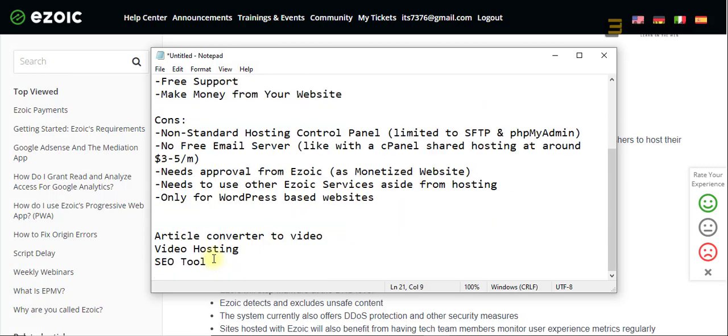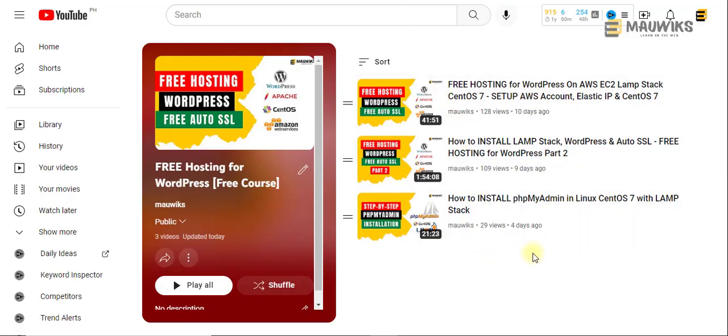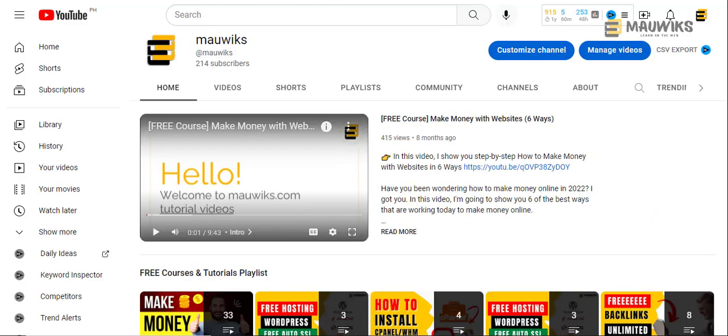You can later on register your site when it's ready. Make sure to publish all the things that are necessary for you to get access and to host your site on Ezoic right away. It should be pretty simple, straightforward, and yeah, that's it.